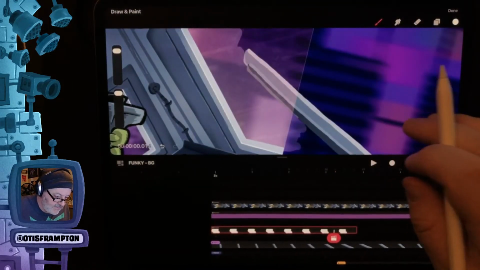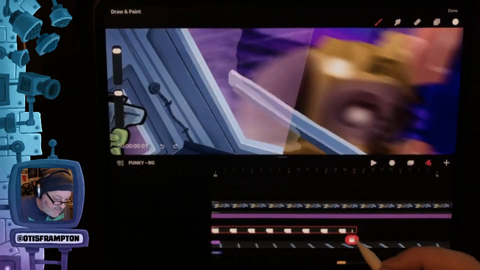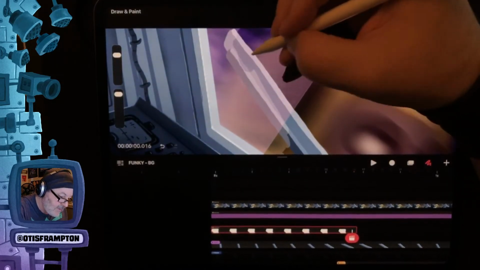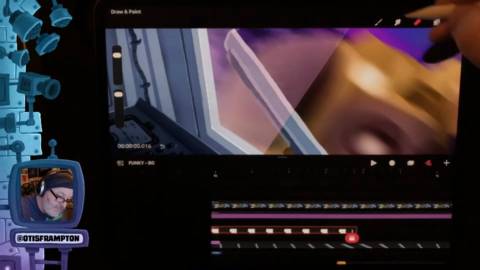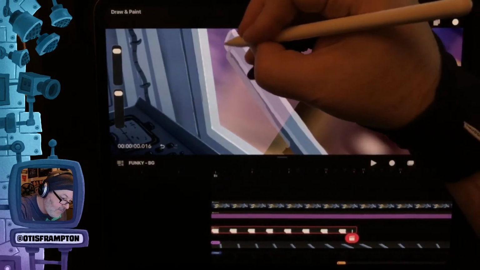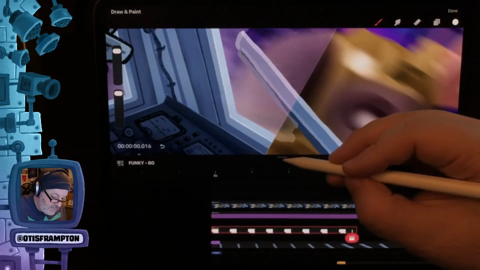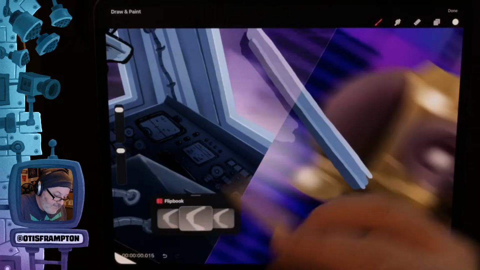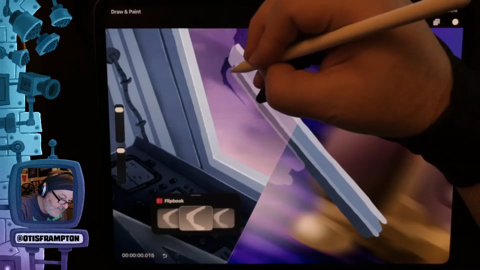Oh, I just realized what I'm doing. I'm not doing it frame by frame. I gotta switch to frame by frame, okay. There we go. Sorry. So this is our starting point. Now we can go back into this mode. There we go. And now we can go back frame by frame and alter these frames.